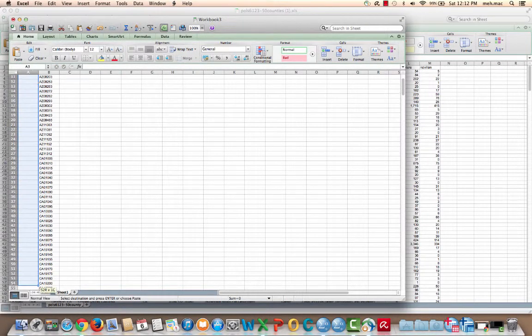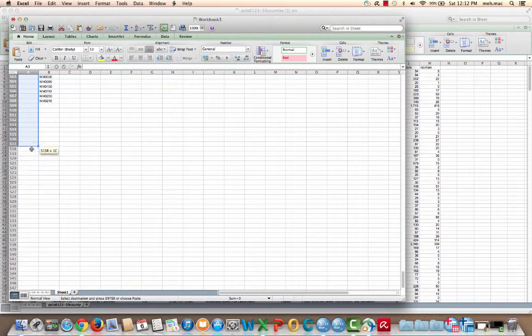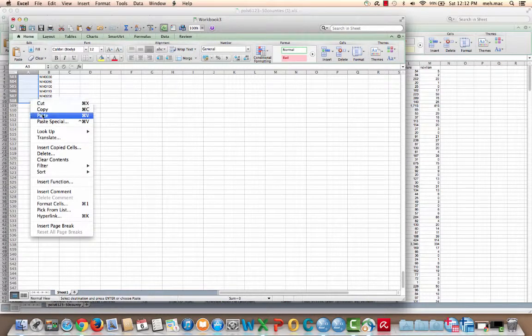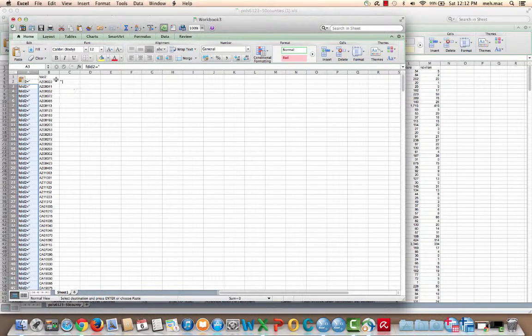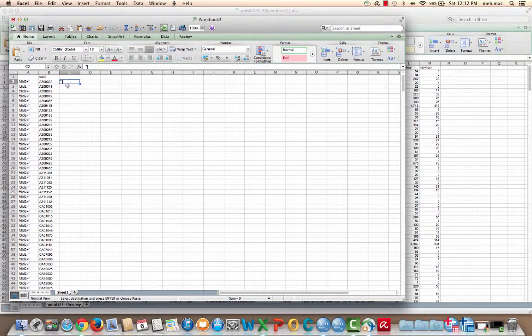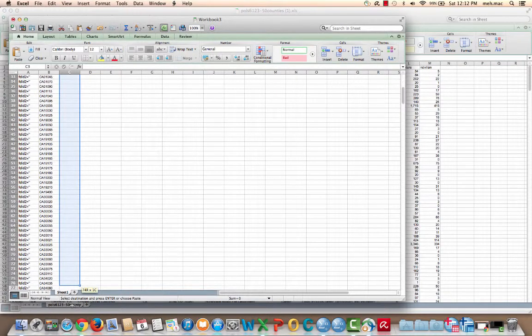We're going to copy this all the way down to the bottom of that data. So we'll copy down all the way to 508, paste that. We're going to take this one, and we're going to copy it all the way down to that data again.